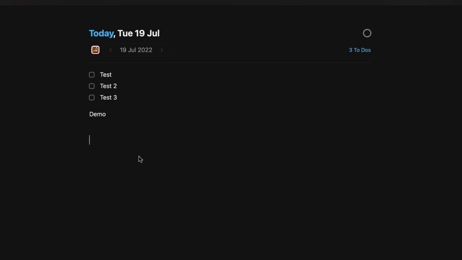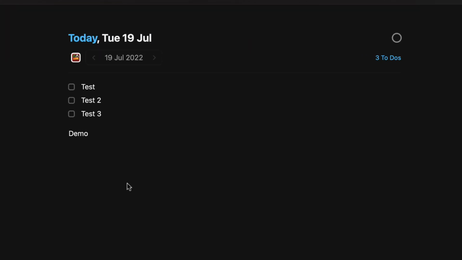So Craft has introduced a new daily notes and task update, and the new update revolves around the ability to manage your tasks better. Now inside of a daily note, as we have in front of us, you can create new tasks just using the to-do / command, and as you can see, the tasks begin to appear. Now, previously you would be able to see how many tasks have been completed. You can more easily manage the uncompleted tasks of your day.